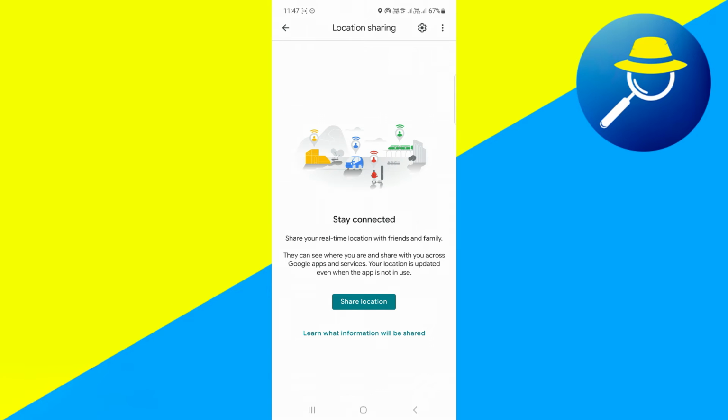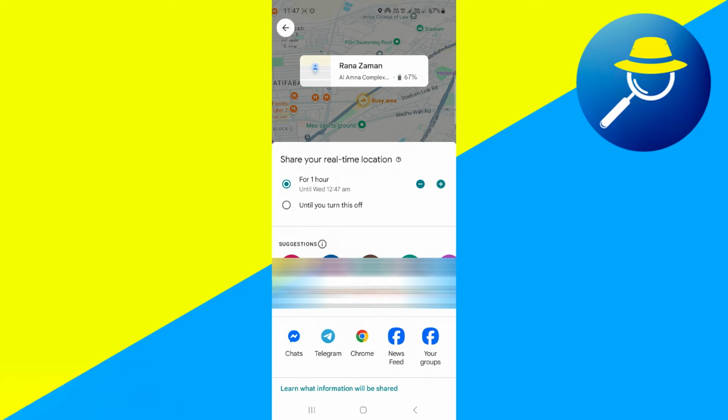So what you can do is tap on share location, and it will allow you to go ahead and share your location to other people. So it's going to want to access your contacts. And you can go ahead and find the phone number of the person you want to share the info with. You can go ahead and basically share whatever, and you're going to be able to find all that information right here. So what you can do is go ahead and try finding it.